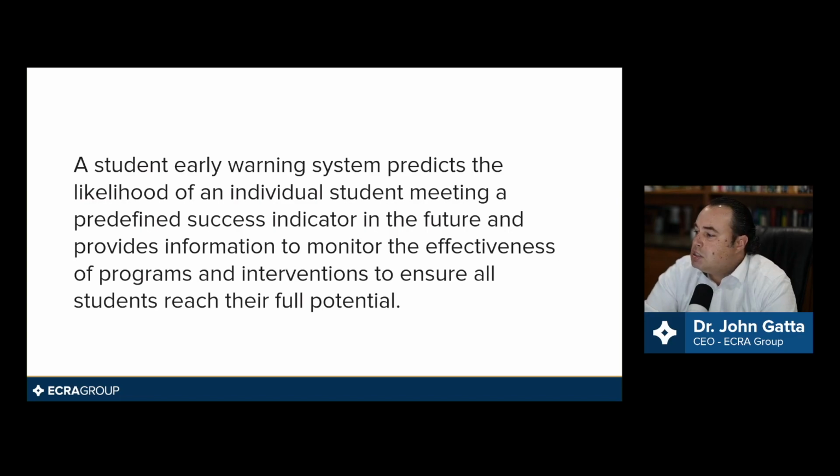Is that proficiency on state exams? Proficiency on local exams? Is that attendance? Is that dropout rate? These are all examples of predefined indicators that we have to articulate if we're really going to make this come to life. That's the first piece, this identification piece.